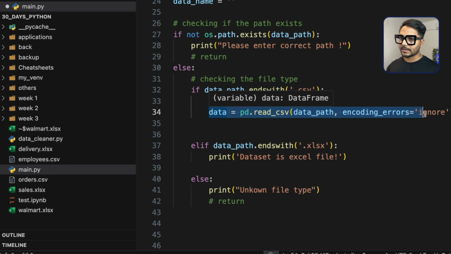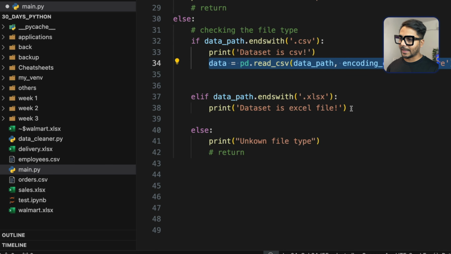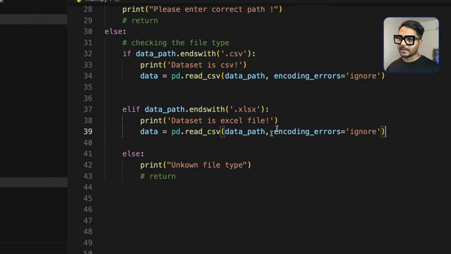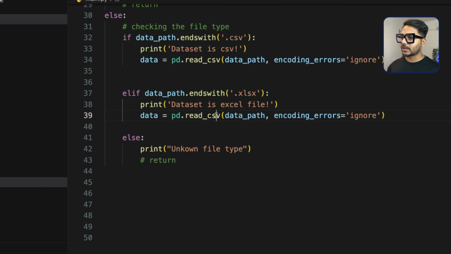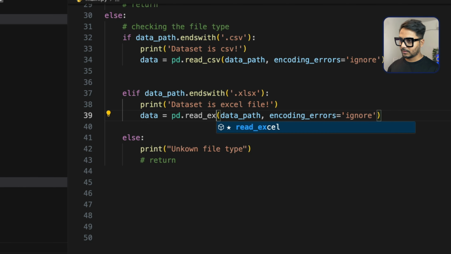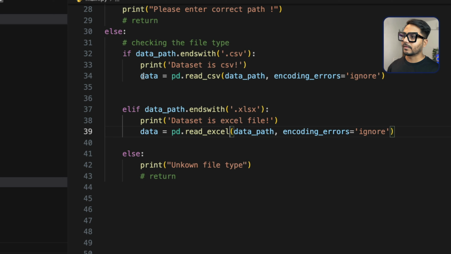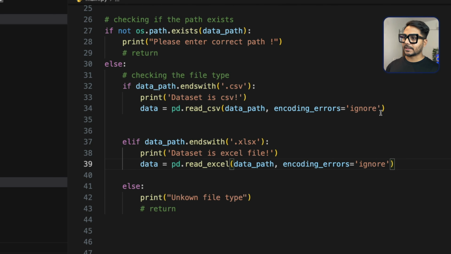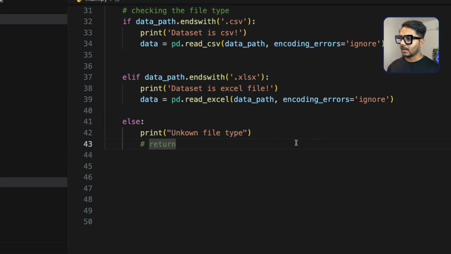Now this is creating something called data. Even if it is Excel, I want this to create something called data. So I want to give the same name, even if it is Excel or CSV. Now here I just need to change it to Excel, because here I'm reading an Excel file. So what I'm doing is creating a data frame based on the path and the dataset I have collected from the users. Once this is done, our path is ready, our data frame is ready, which is called data.